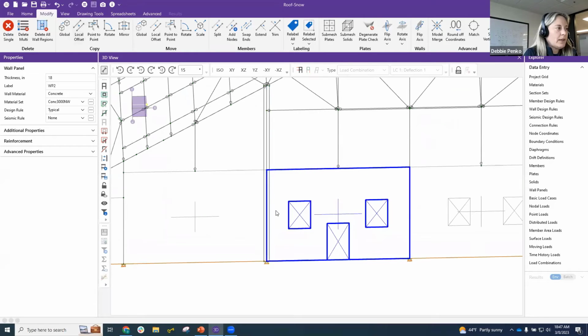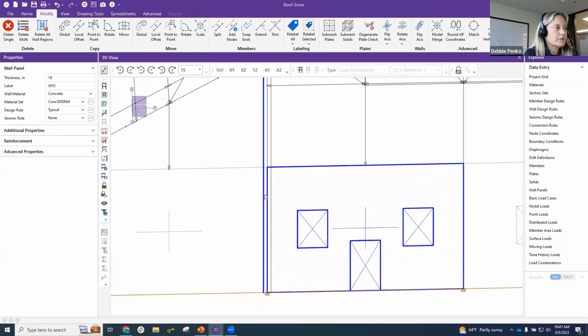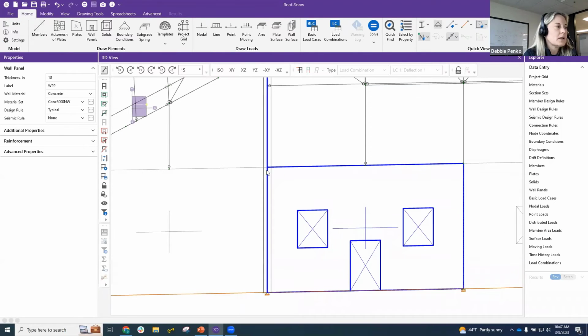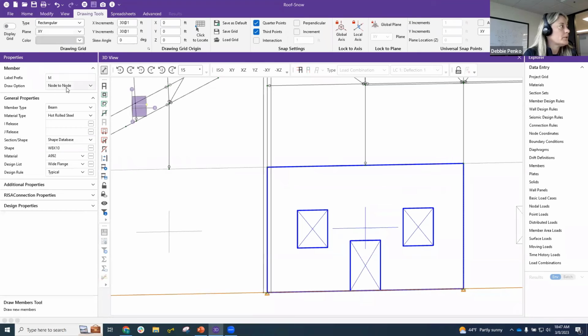So now I have a column, and it's a fictitious column. This isn't real. I'm going to delete it after, but what I can do is draw in from the click point it gives me for that wall, as I'm going to shrink that wall a bit. So I'm going to click on draw members, and in the members, I'm going to choose a general shape, and it's going to be a section set called rigid, and that's what we use for a rigid link.